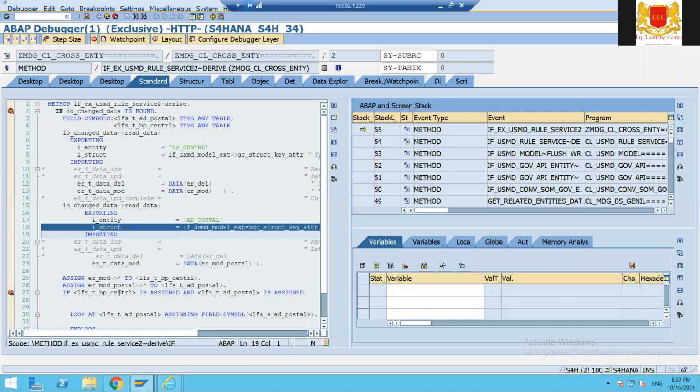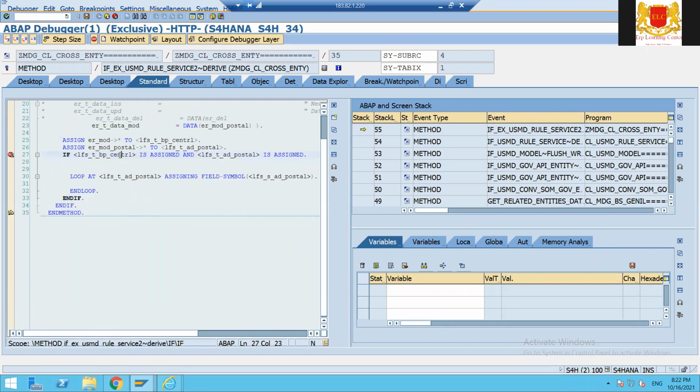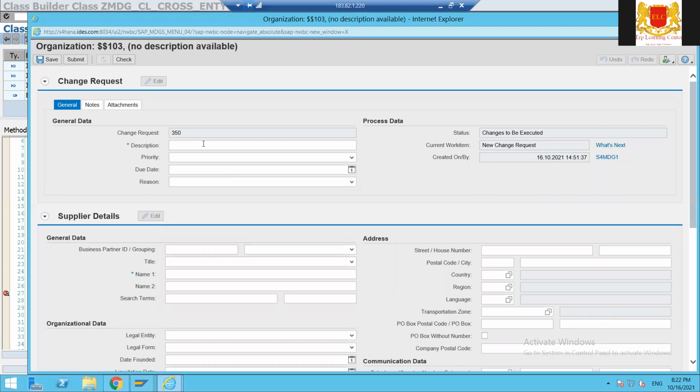So this is still not assigned. So that's why you have to take only the value when it is assigned. Country IN.